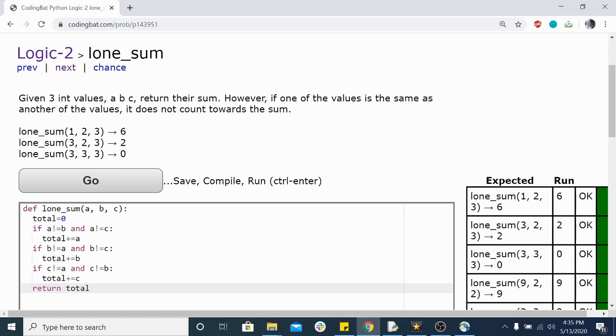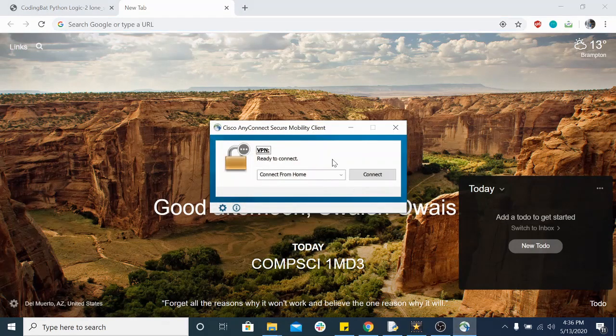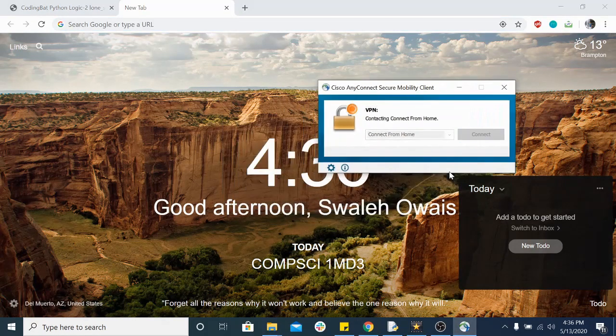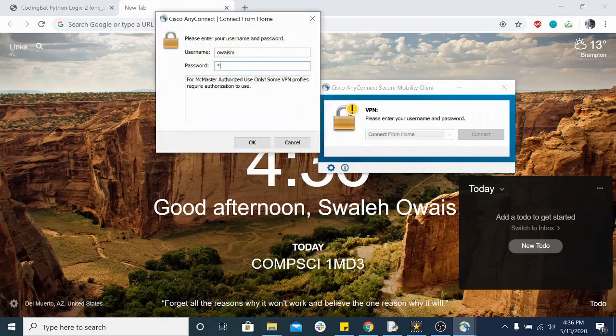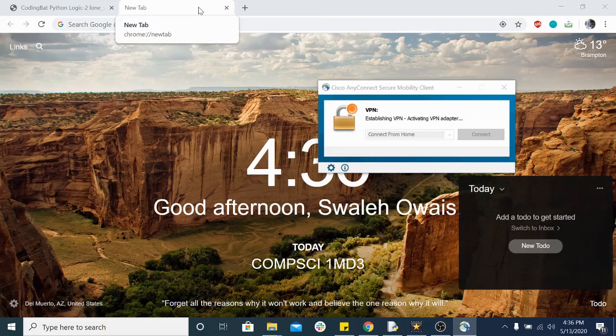Yeah, but the one last thing I thought I should go over was just a bit more of Jupyter Hub understanding. So I'm going to go over to Jupyter Hub, but before I can connect to Jupyter Hub, because I'm now at home and not at McMaster, I have to set up a VPN connection first. So I'm going to open up the VPN software, press connect. Cool. And now I can access JHub 2.